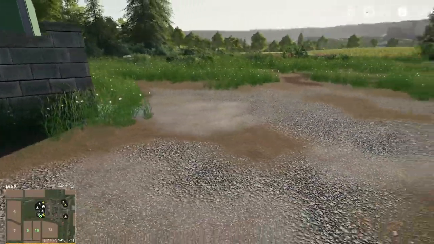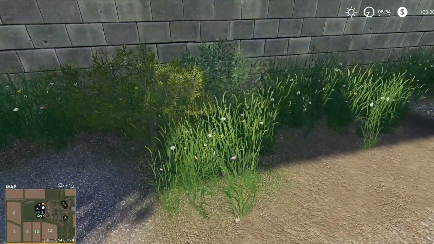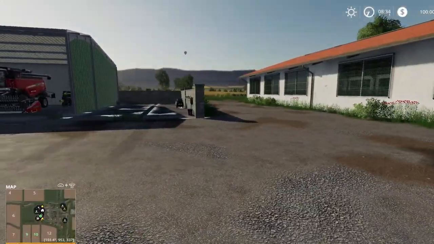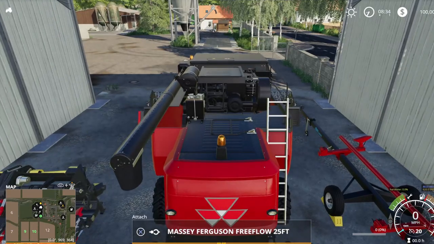From the little bit that I've seen, this is a really good-looking map. I mean, everything looks good. Even the wildflowers look pretty good. Lighting's awesome. I am quite impressed. So with all of that, I think it's time to get this party started. So let's get in our harvester and see about harvesting some oats.